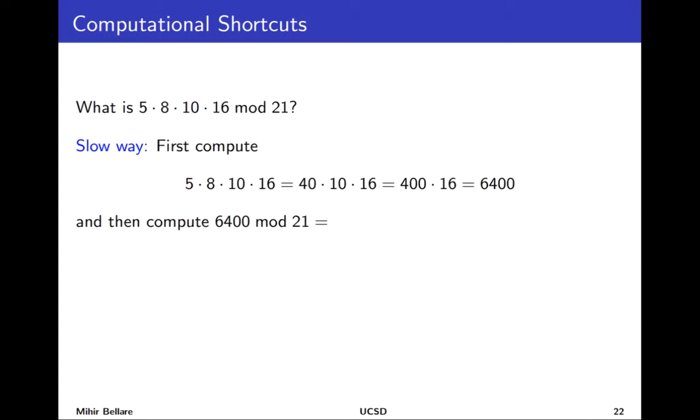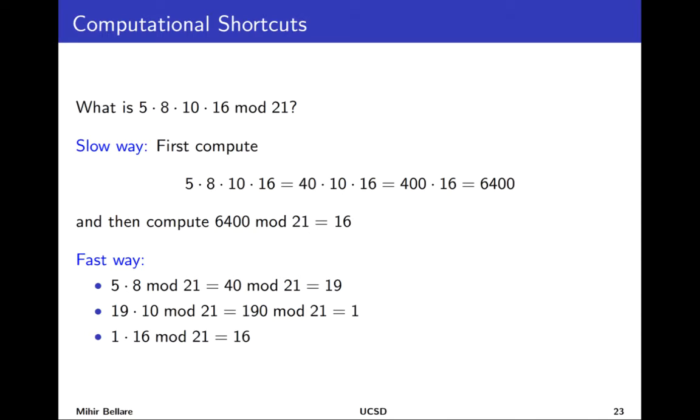So that means you have to divide 6400 by 21 and find the remainder. And that does look like a pain. Maybe you'd Google or get up a calculator or whatever. It turns out the remainder is 16. However, here's a quick way, and this way I claim you don't need any calculator.